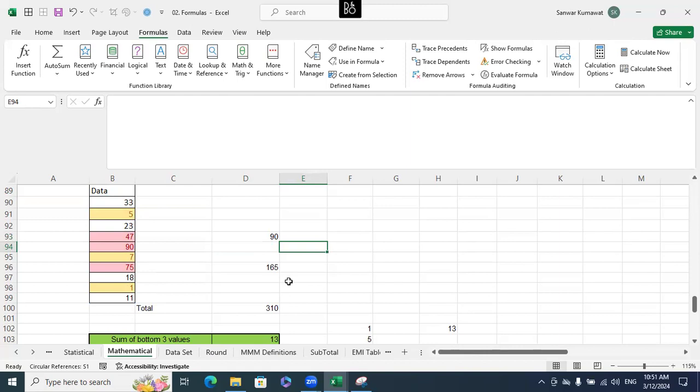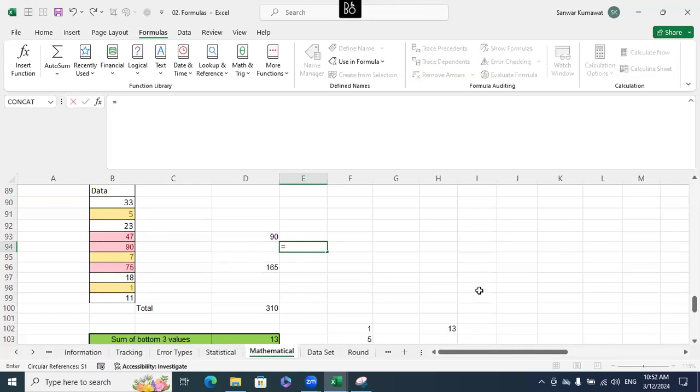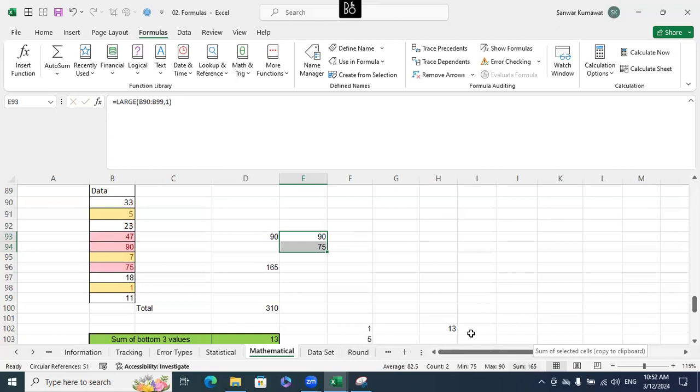Already we discussed. How can I get the second largest number, third largest number? Which function I will use? Large and small. Yes, the Large function. Array is this. In this array, what is k? It is a number, second largest number. If I want to know first largest number, either you can apply max function or you can apply Large with array this one, 1. Total of these two numbers is 165.